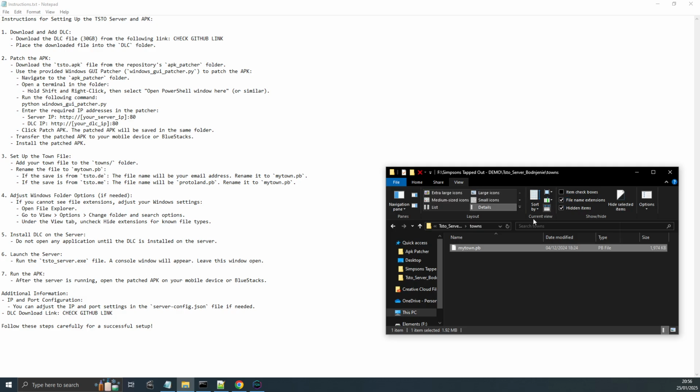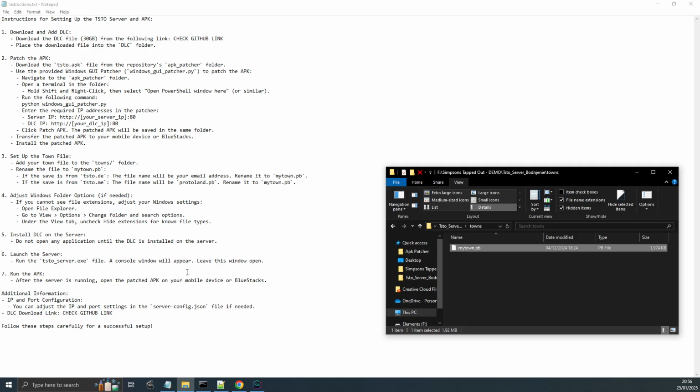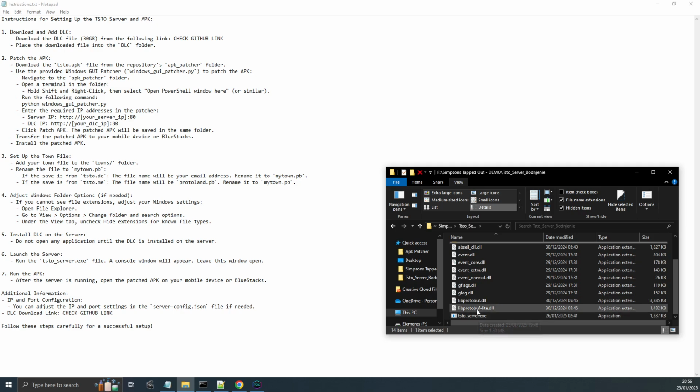So that's that. Now you want to install the DLC on the server. Number 5: do not open any application. That means do not open this Tapped Out. When you run the server, it will generate a config file where you can specify the IP address.